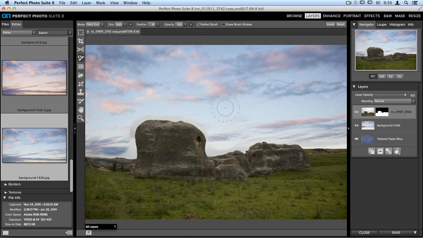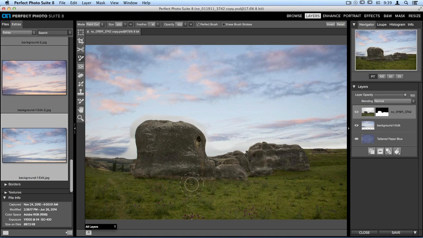Now, if there are colors that are very similar, it will have a very hard time differentiating. So if we wanted to remove, for instance, the rocks from each other, I may need to use a much more intricate option. The perfect brush works best if there's color differentiation. So we want to make sure that the colors are different from the foreground than the background.